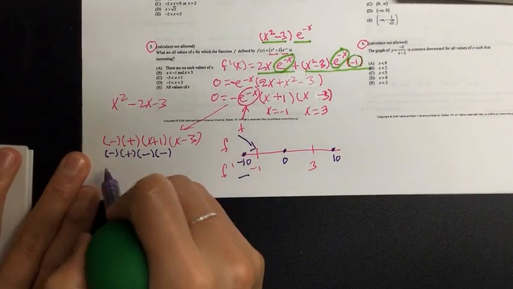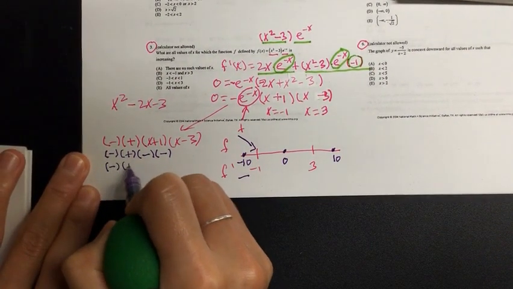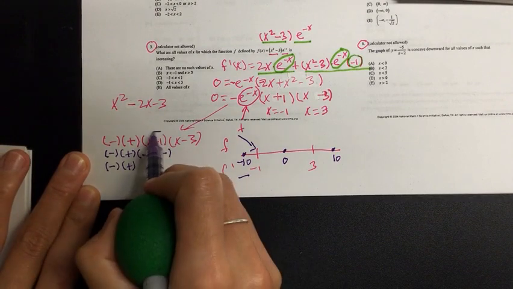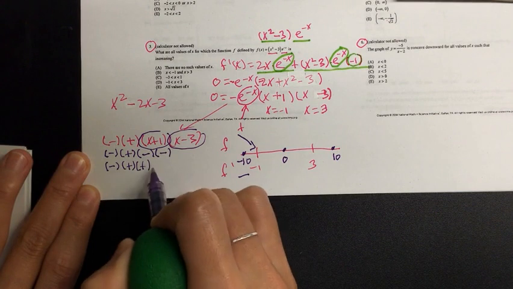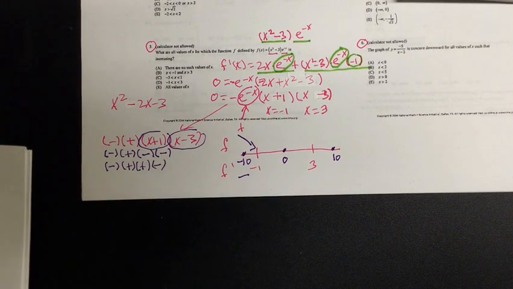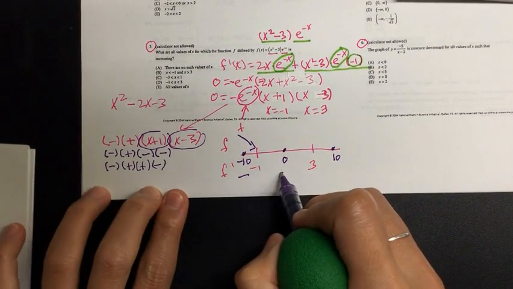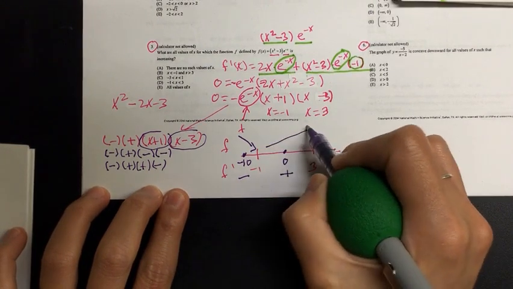Now let's plug in the 0. We know we have a negative and a positive no matter what. When I plug in the 0 in here, it's going to give me a positive. Plug in the 0 here, it's going to give me a negative. So we have an even number of negatives, so that's going to be what? Positive, so our graph is going up.